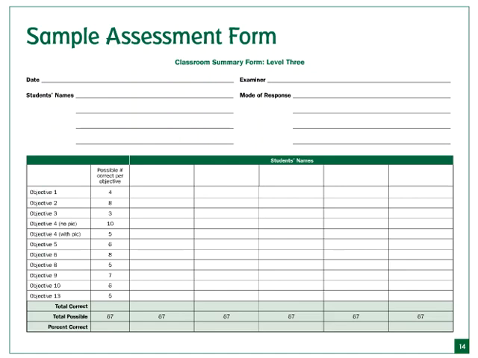This is just another assessment form that you can use, and it's a classroom summary form, and this is for level 3. You may want to use this if you have multiple students in your classroom. You can see how there's space for 5 student names, and this is where you can see if perhaps 2 students may have to branch off and go to a next level together, or if certain students are struggling and need to maybe repeat a level. So this is a good indicator for you of where you might want to continue students or hold them back.